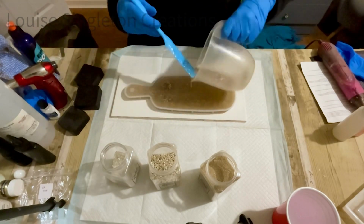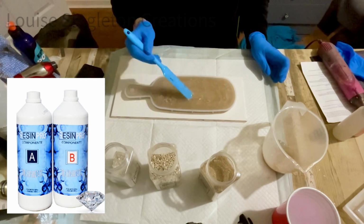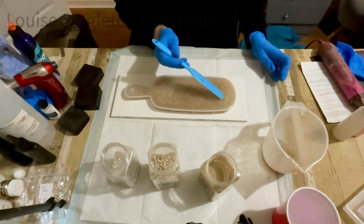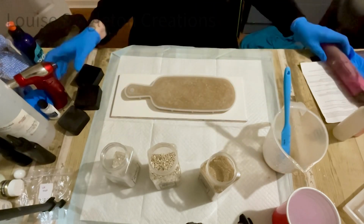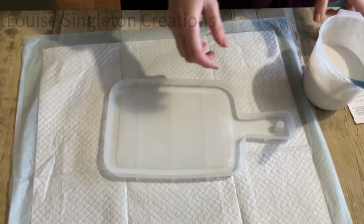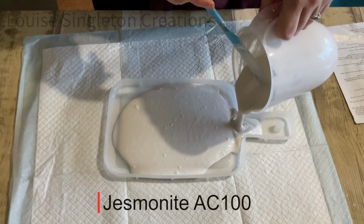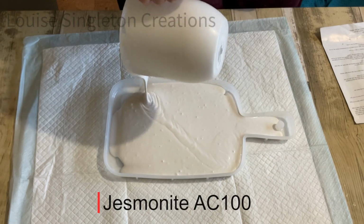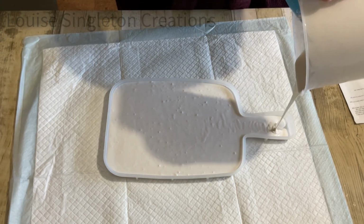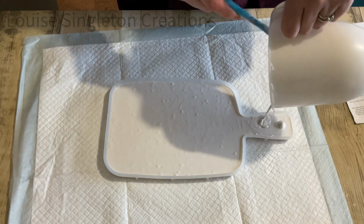So I've got my transparent resin from Resin Pro and I'm adding stones and some crushed glass and some sand with the intention of making it look like a sandy beach for the resin wave to be applied to later on. For photography purposes, just to show you an idea of what your trays could be used for, I did show this one at the end with soap in, just to demonstrate that you could make a soap dish or something like that in your bathroom.